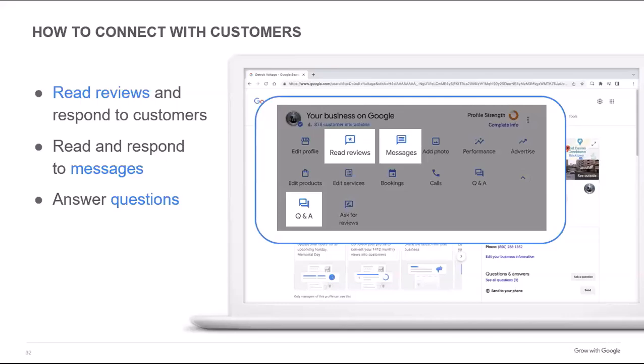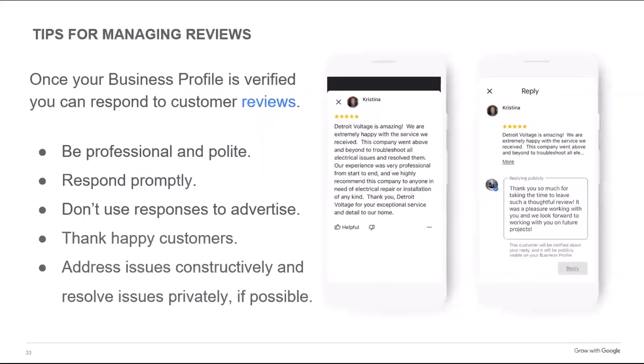I highly recommend that if you have a way to share your reviews link, you could do it with a QR code, you could do it with a link to the profile where they can enter in their reviews. Highly recommend that. And when it comes to answering messages, absolutely do the same way. Once your profile has been verified, then you can respond to customer reviews. Just a few tips on those reviews.